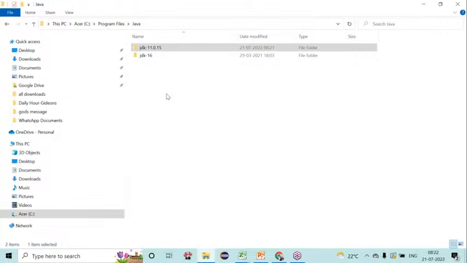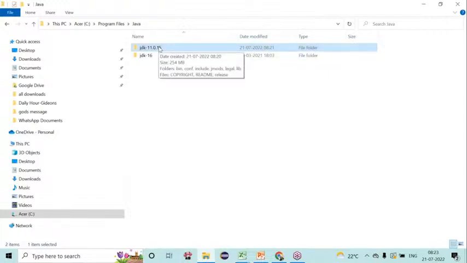You can install a number of versions, not an issue. While building, executing and debugging, we choose whether to use 11 or 16. Okay? Fine. Now we have successfully finished installing Java.